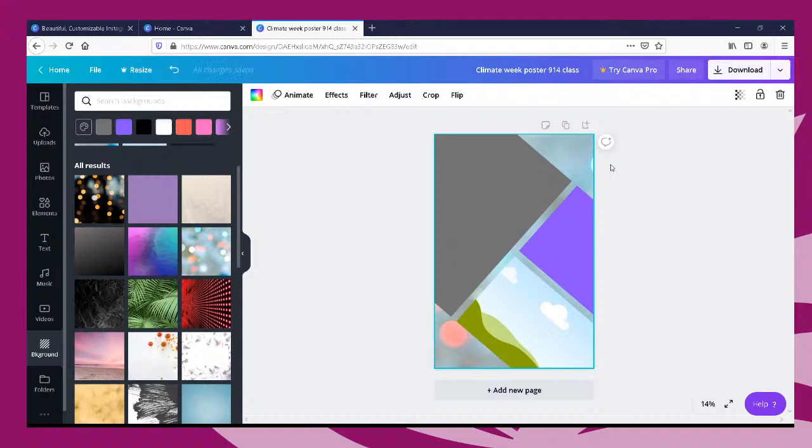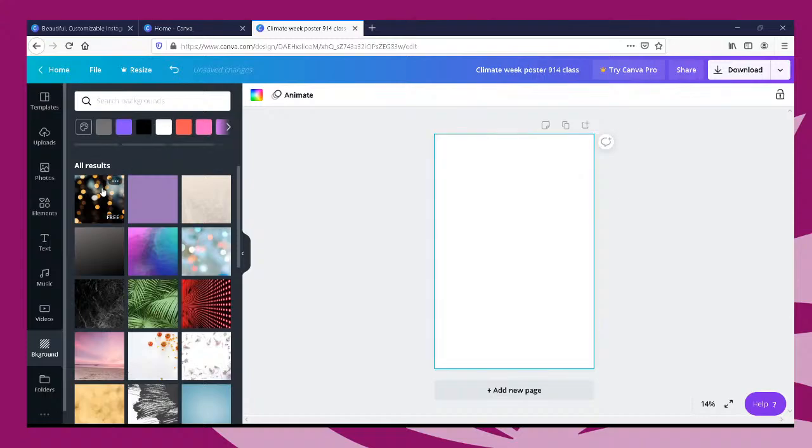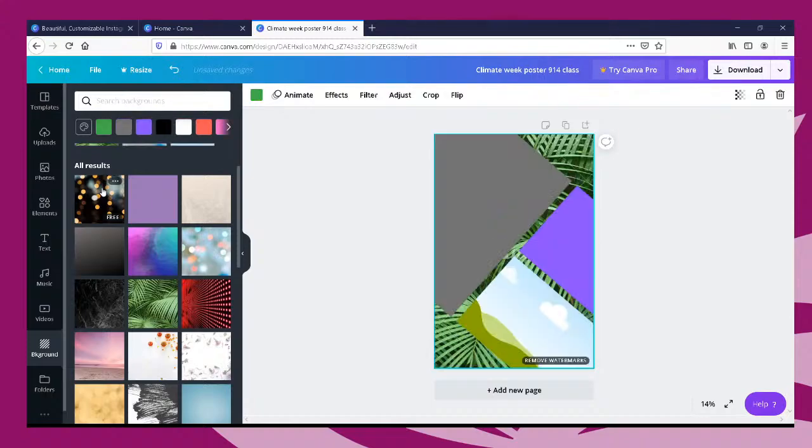So it pops behind it. It doesn't necessarily do what I want it to do. I'm actually going to just delete that. Of course those palms aren't free. Bummer. You can also just click on the background and it will pop up in there.